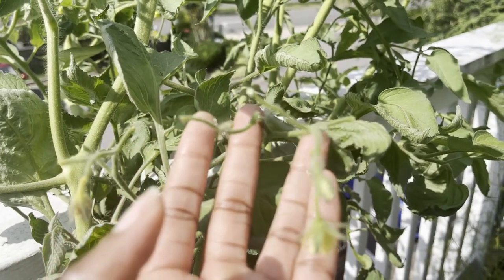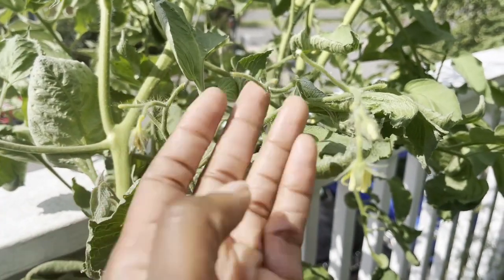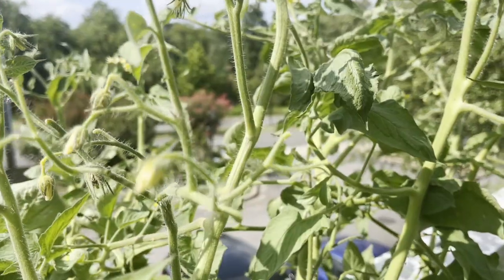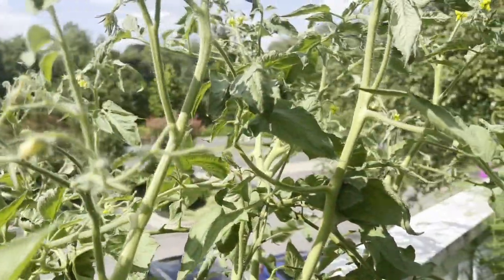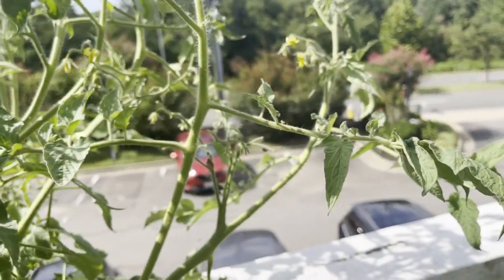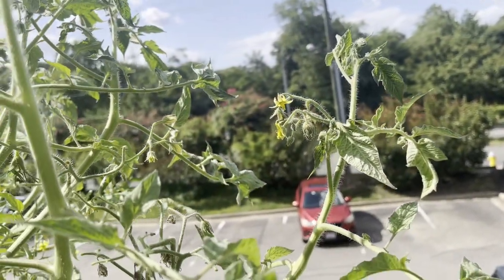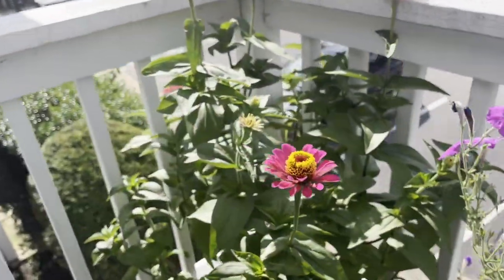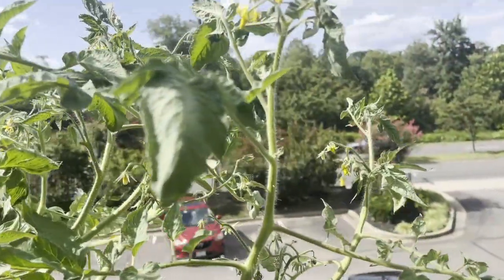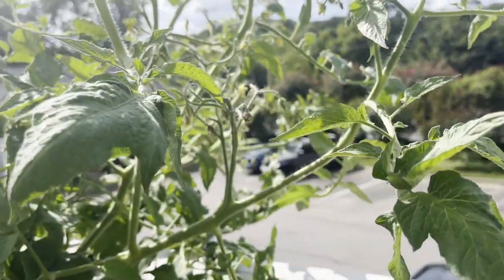I think it was the heat earlier — we were having extreme heat, so this 75-degree day is crazy. As you can see, the blossoms are just falling off. There are tons of blossoms but once they dry up they just fall off instead of producing tomatoes. I also noticed I haven't had a lot of pollinators. I had an issue with some wasps here, and I was thinking maybe the wasps were keeping away pollinators. I got rid of the wasps just a few days ago. I've seen a few butterflies over on my zinnias but haven't really seen anything on the tomato plants. I've tried to do some hand pollinating as well — still no tomatoes.